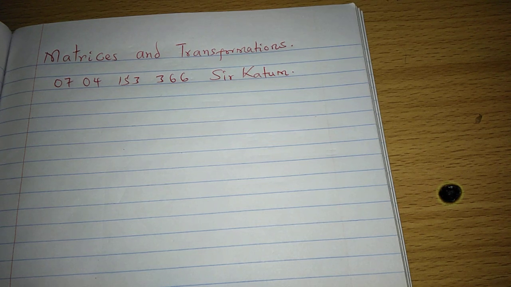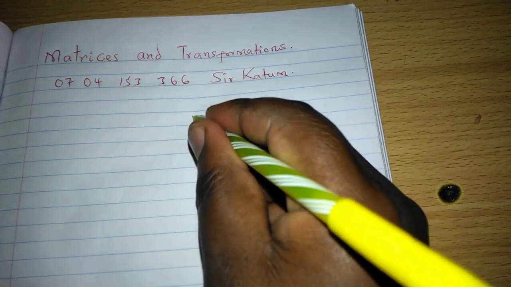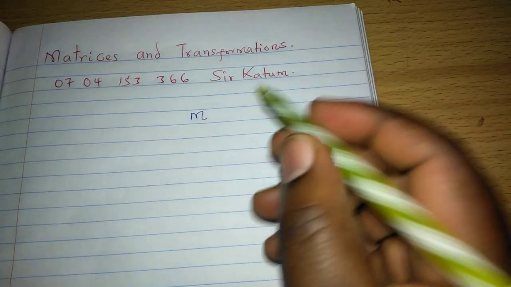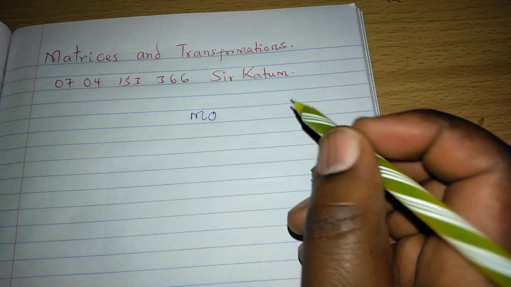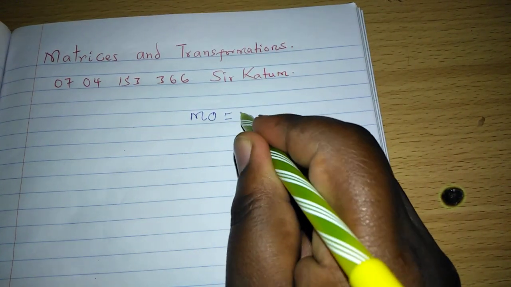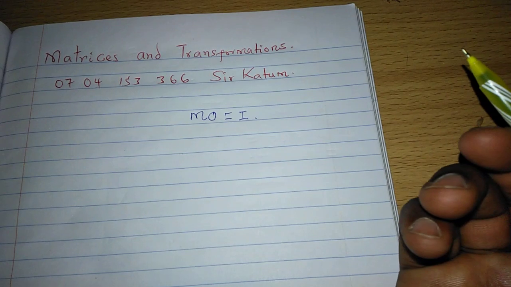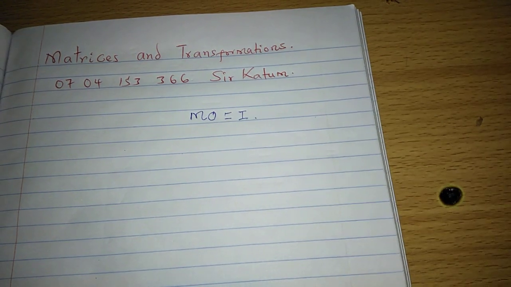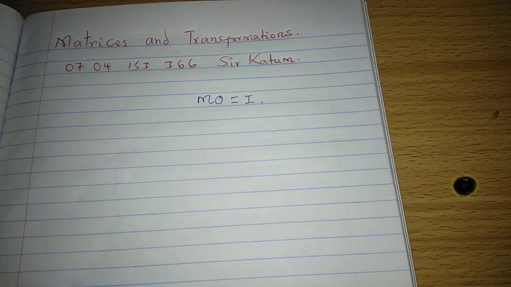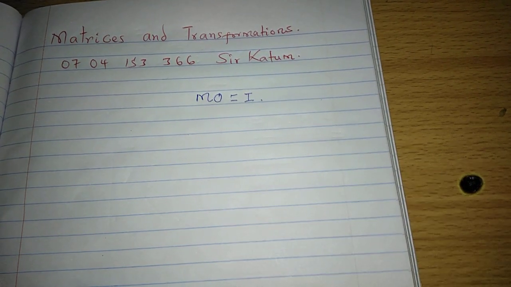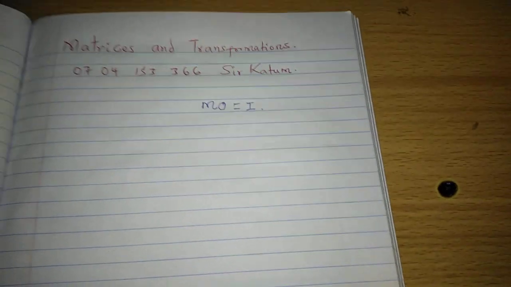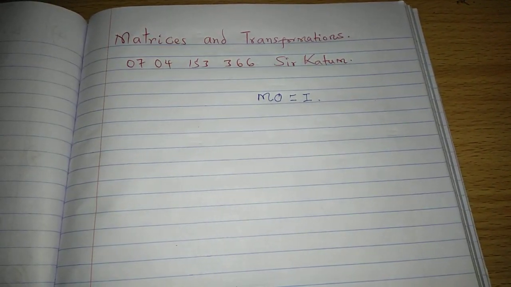It is very important to notice that matrices can be used to represent certain transformations. When a matrix of order 2 by 2 is multiplied with the column vectors of the coordinates of a given object, it gives us the column vectors of its image. So we can multiply a matrix of order 2 by 2 by the column vectors of the coordinates of a given object, such that we get the column vectors of the coordinates of its image under a given transformation.